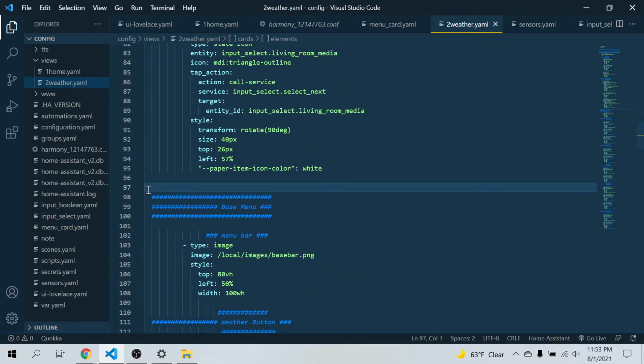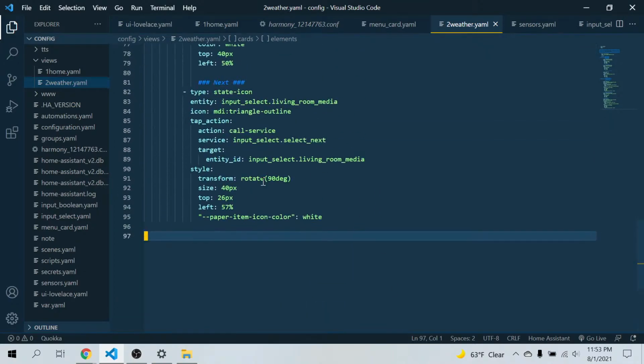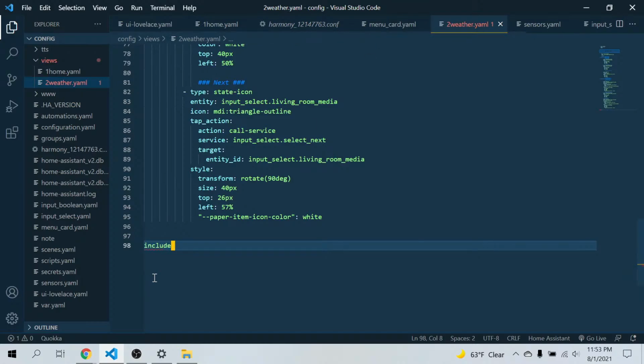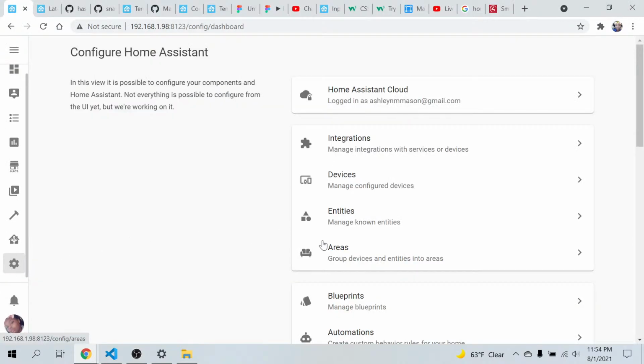So after media select, let's just grab all this and delete it. And come up here. Would that work? It shouldn't.